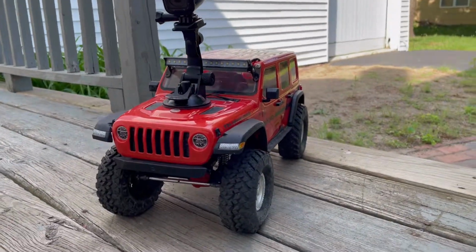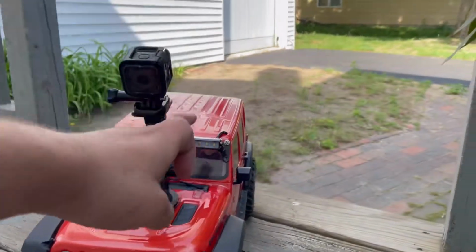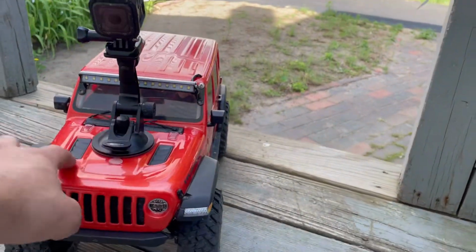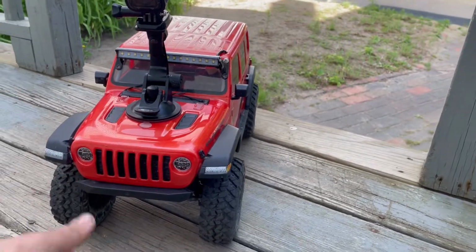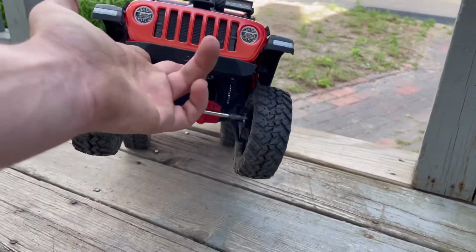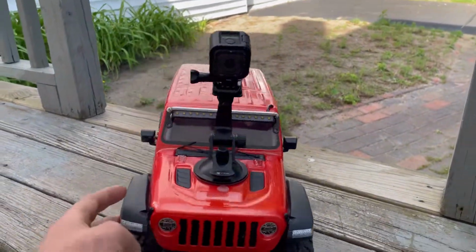So it's all ready to go now. I found a way to stick my GoPro on the front. I wanted to do it further back so you kind of see the windshield and everything. This way you're only gonna see just the front pretty much, but it's enough now to mess around with. So yeah, I'm gonna take it back down some of the trails, but do it with some GoPro footage now.